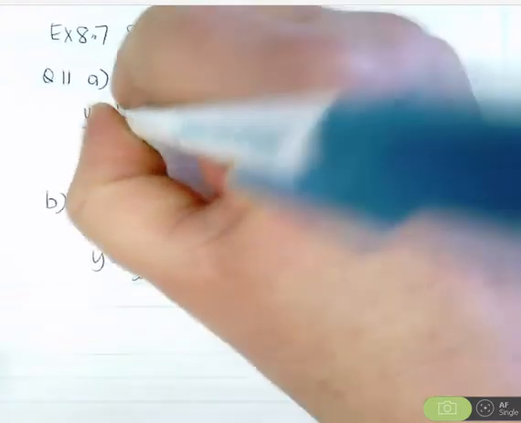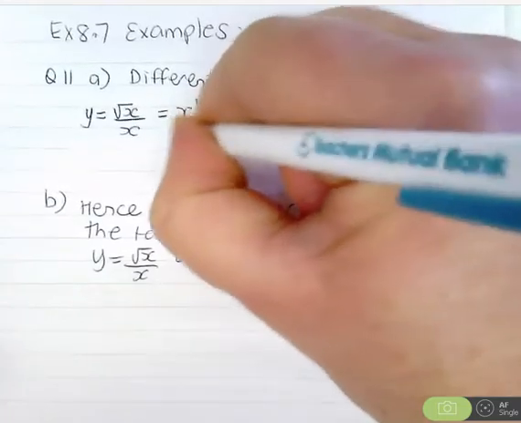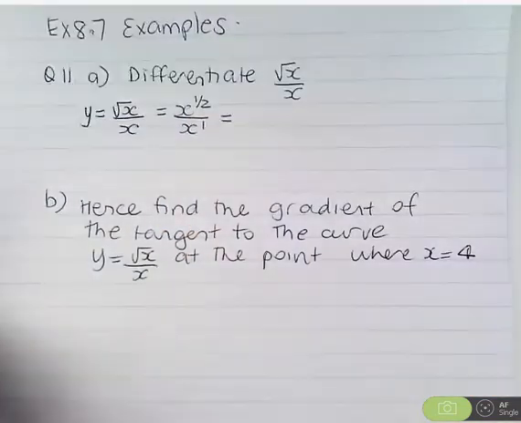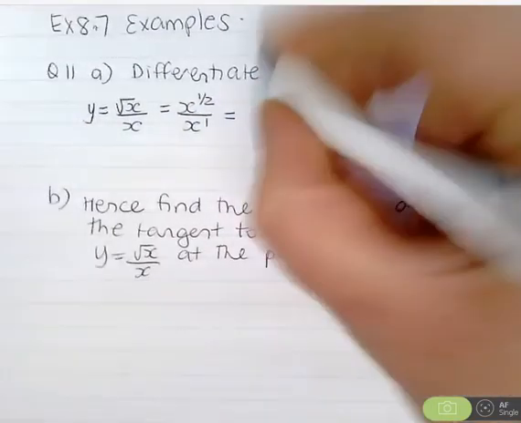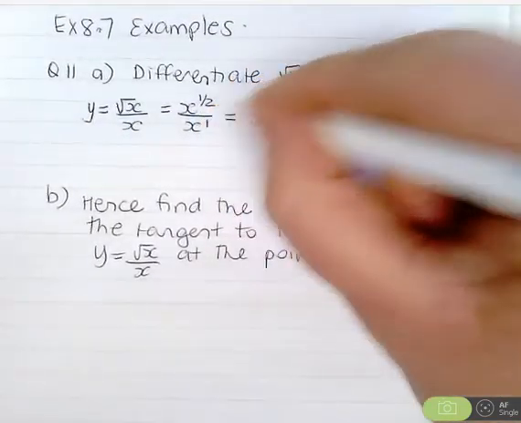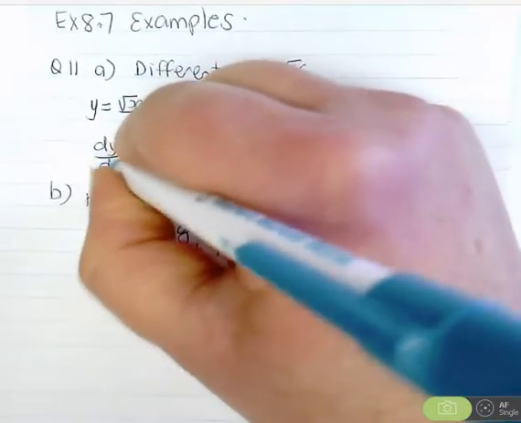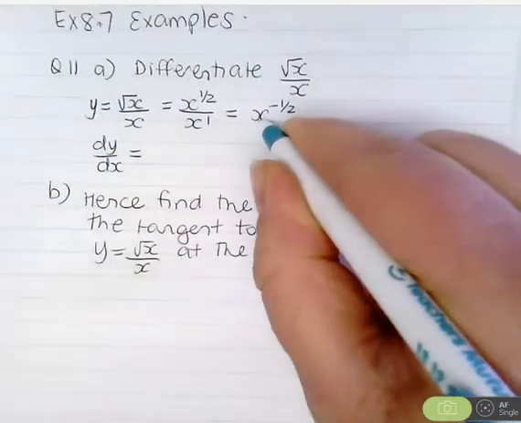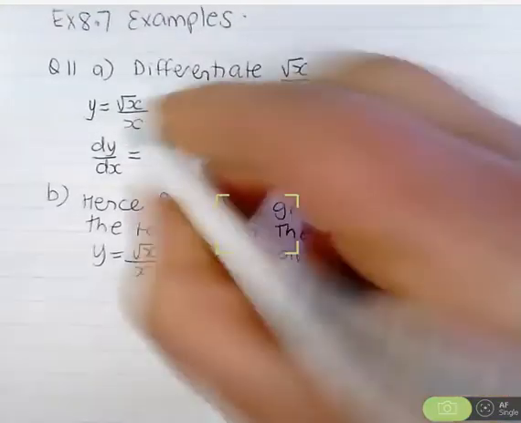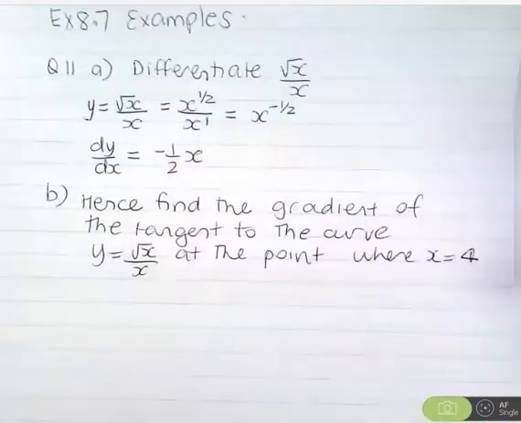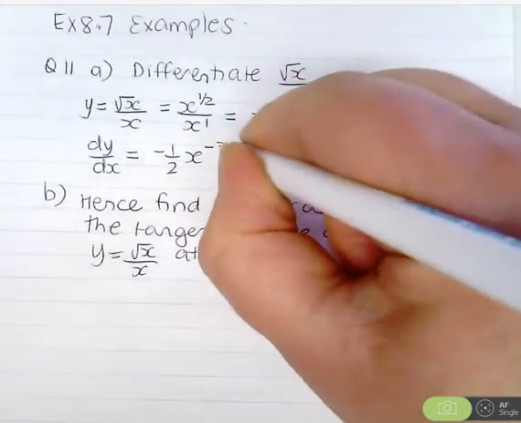So we've got that y is root x on x, which is x to the power of a half over x to the 1. Now we don't want this as two functions in x, so remember, bases are the same, we subtract the indices, so a half minus 1 is negative a half. So now we can differentiate that. Therefore dy/dx is, see this is in the format of x to the power of n, so we can just bring the power to the front and we get negative a half x, and we have to do negative a half minus 1, which is minus 1.5, which is negative 3 on 2.